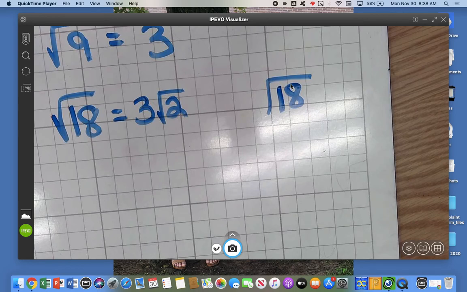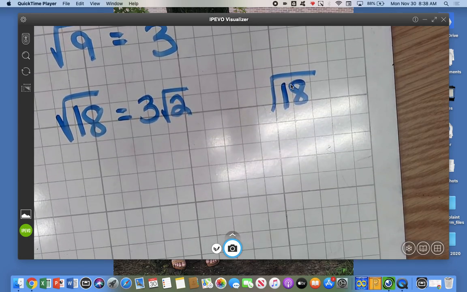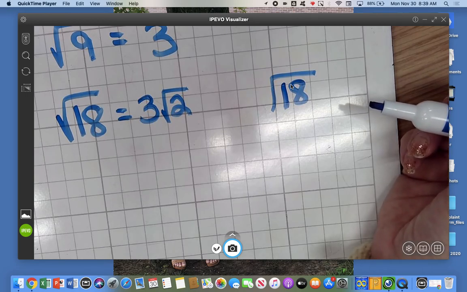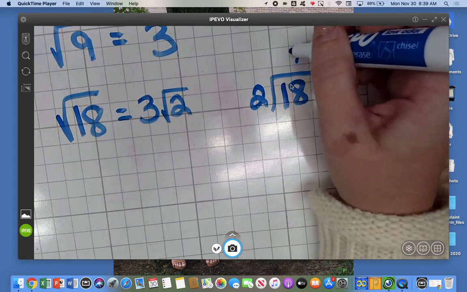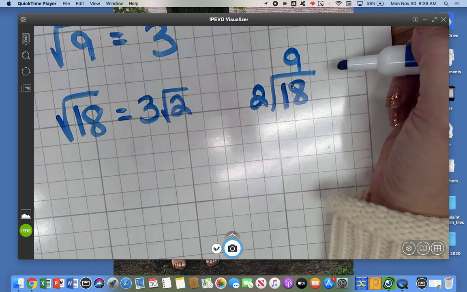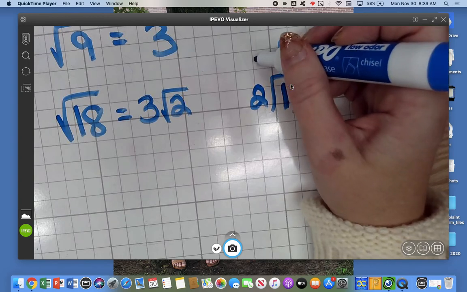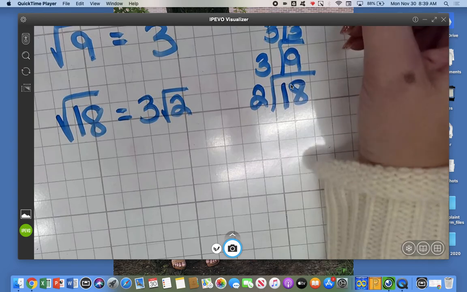So when we're breaking down these numbers, we only want to break down by prime numbers so we can split it up all the way to the absolute base that we can go. I always recommend starting from the smallest number and working your way up. Can you divide this number by 2? Yes. What is 18 divided by 2? 9. Now, can you divide 9 by 2? No. What can you divide it by? 3.